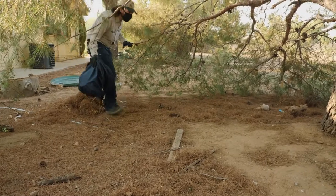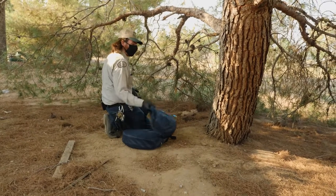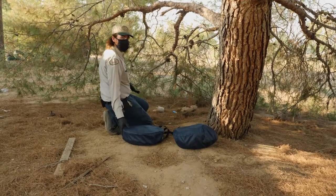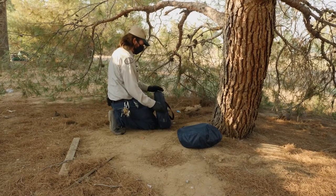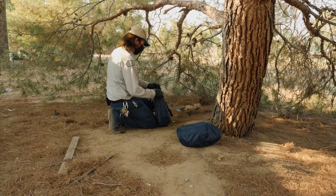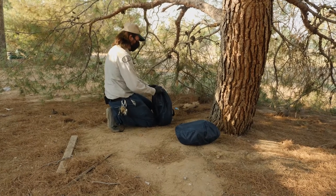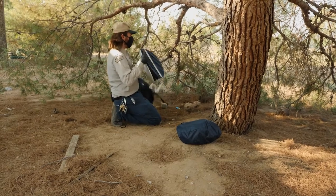I've picked out this site to set up the trap. We tend to set our traps up where there's plenty of shade and vegetation, since during the day the Culex mosquitoes — the local mosquito — tend to rest in vegetation. We also want to avoid cooking the mosquitoes after they get caught, so shade is always an ideal place to set these traps up.